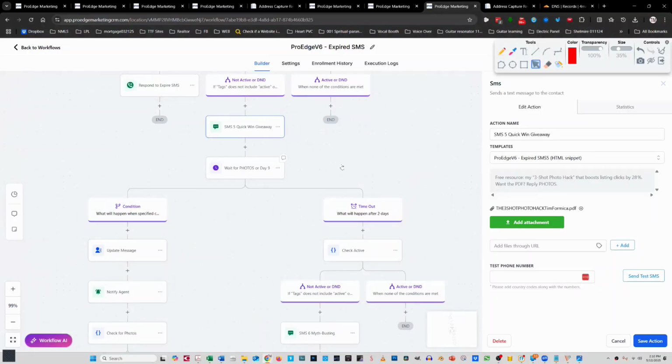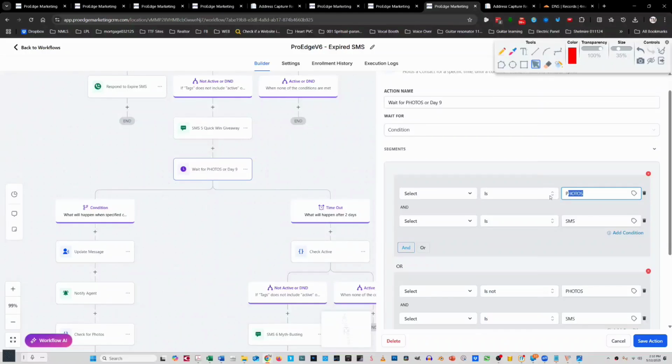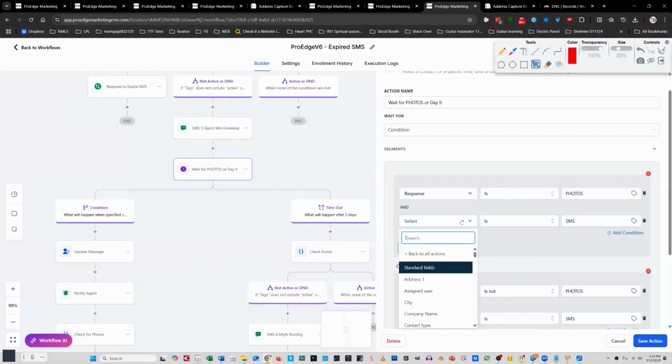Click on the branch. Well, should this be the branch? Yeah, that's the branch. Okay, so same thing. Same thing. You're going to change the selects and you're looking for the word photos. Then response channel is SMS.